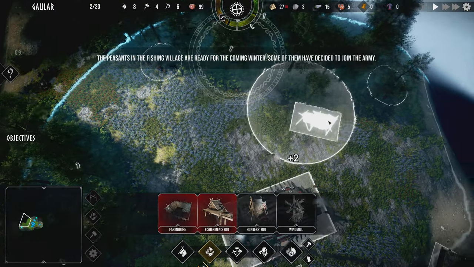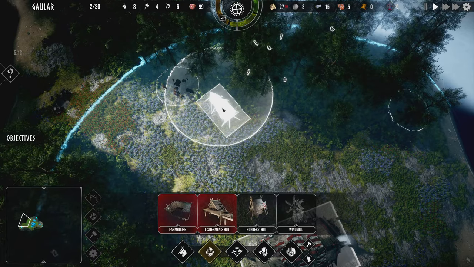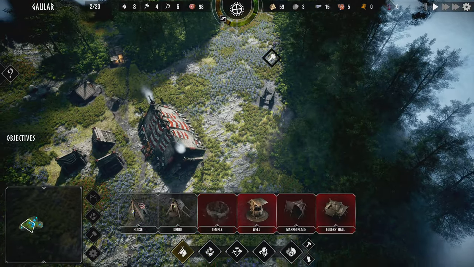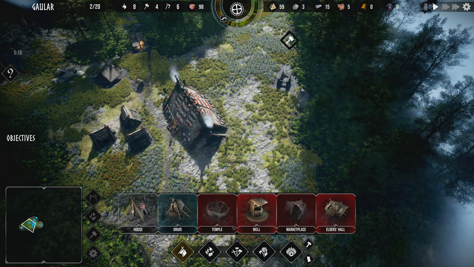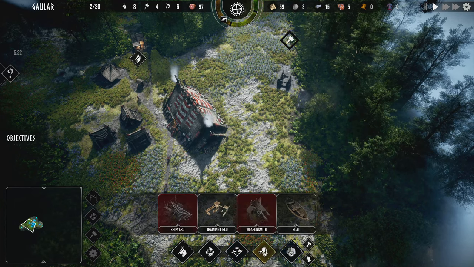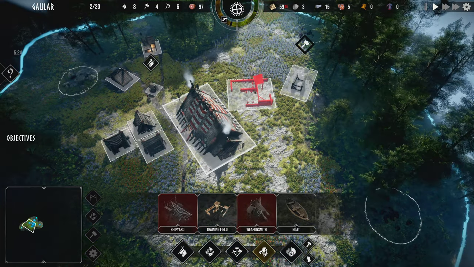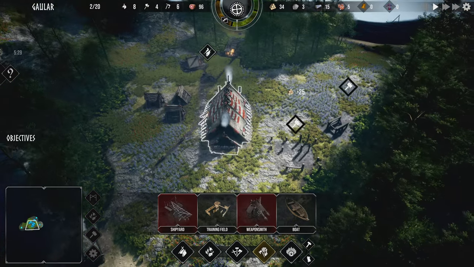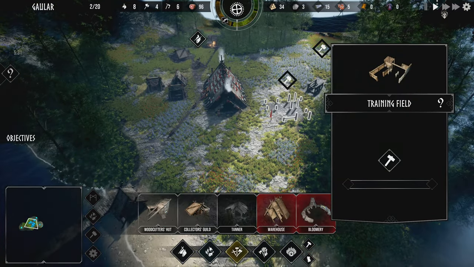I like this. Let's go. Maybe we'll put it a little bit closer, like over here, let's say. And I want a... Looking for it. Where is it? No? Training field. There it is. I think the training field, I'm gonna put it really close to the Jarl's place. Maybe right here. That should work. And then there's a boat.